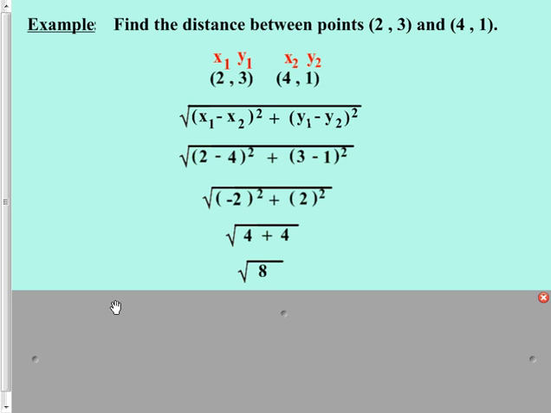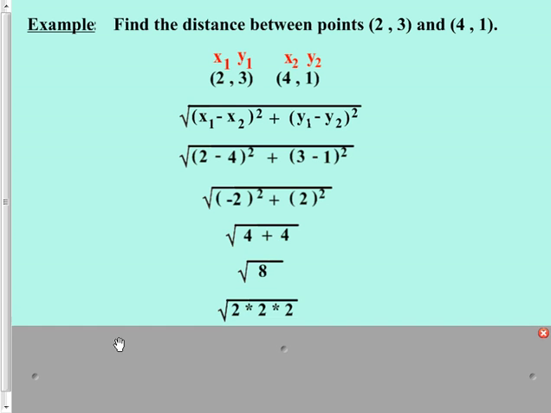Can the 4 be broken down any further? Yes, it can. What is 4? Can 4 be broken down into 2 times 2? So 8, when it is factored, is actually 2 times 2 times 2. Now, why go to all of the trouble to do this? In order to get stuff out from underneath a radical, you have to have pairs of a number.